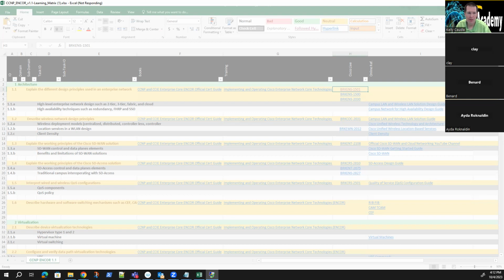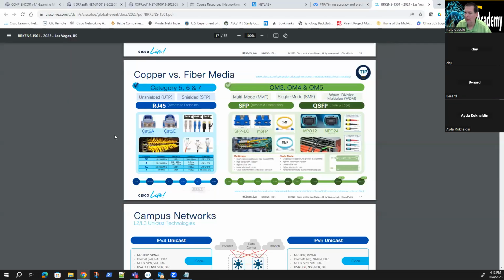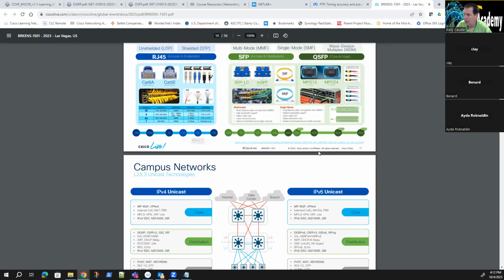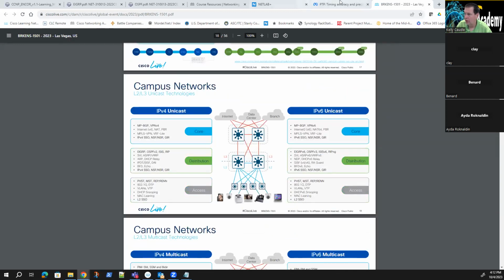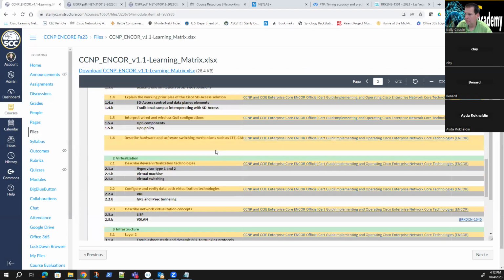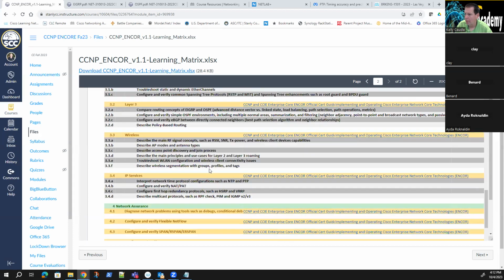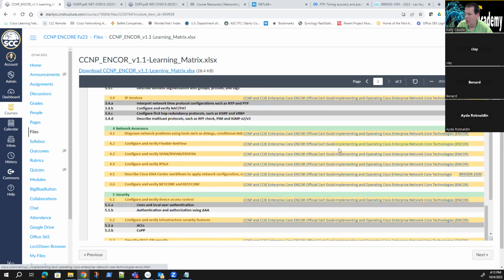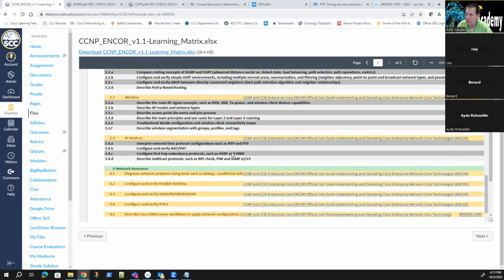Did any of you open this up and take a look at it where I sent it? It just crashed on me, but did any of you take a peek at that I sent you earlier today? This particular spreadsheet? Okay. Yes, I looked at it. It's an awesome resource for you, so make sure you make use of it.